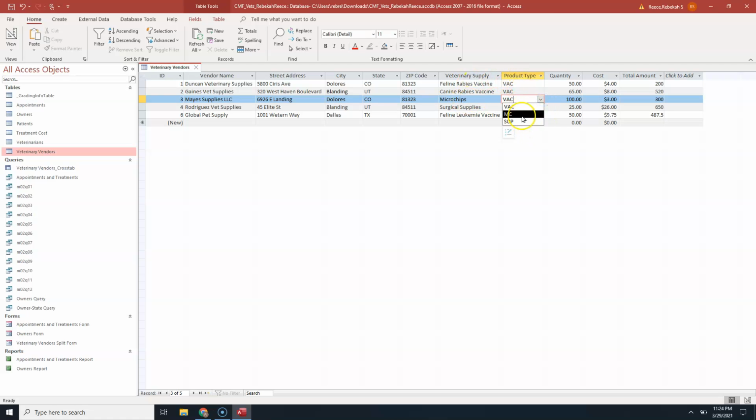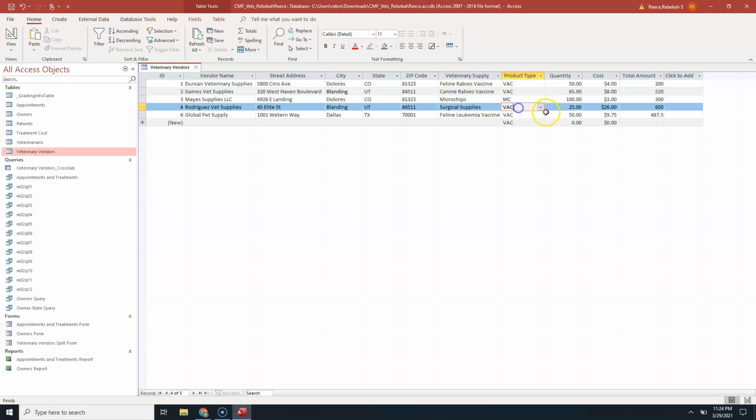So this will be changed to the MC. This one is going to be changed to supplies, or SGP, and then this is going to be left at VAC.